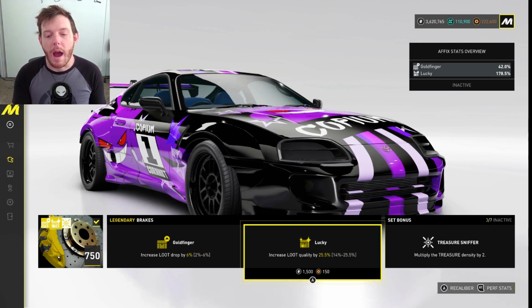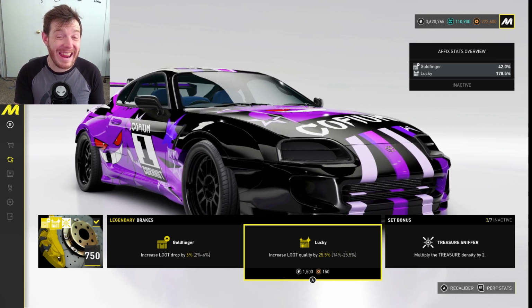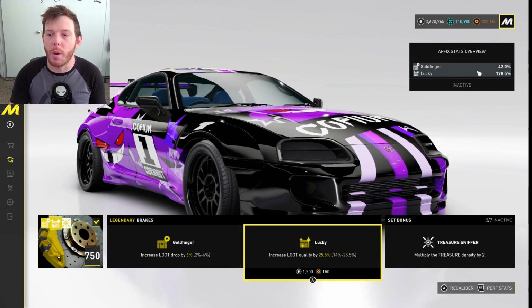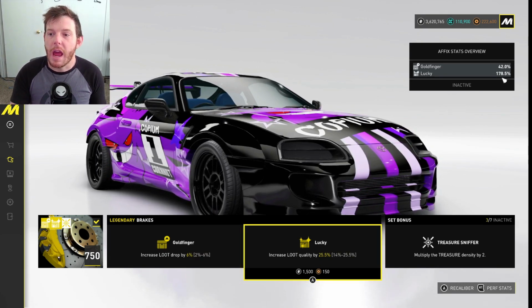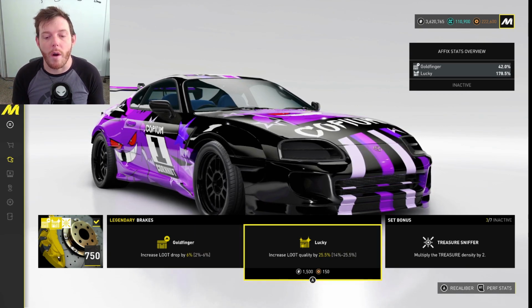But now I've got as much probability of getting more parts when I do the race and as much quality increase as possible. So you'll see in the top right hand corner with all of my parts equipped, I have 42% Goldfinger, which is increased loot drop. So I'll get a couple extra parts. And then Lucky is 178.5%, so it'll increase my loot quality.